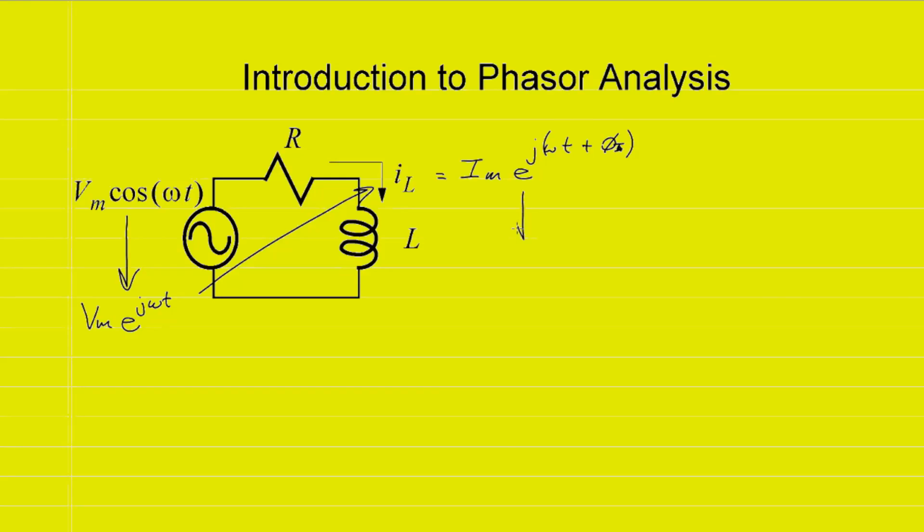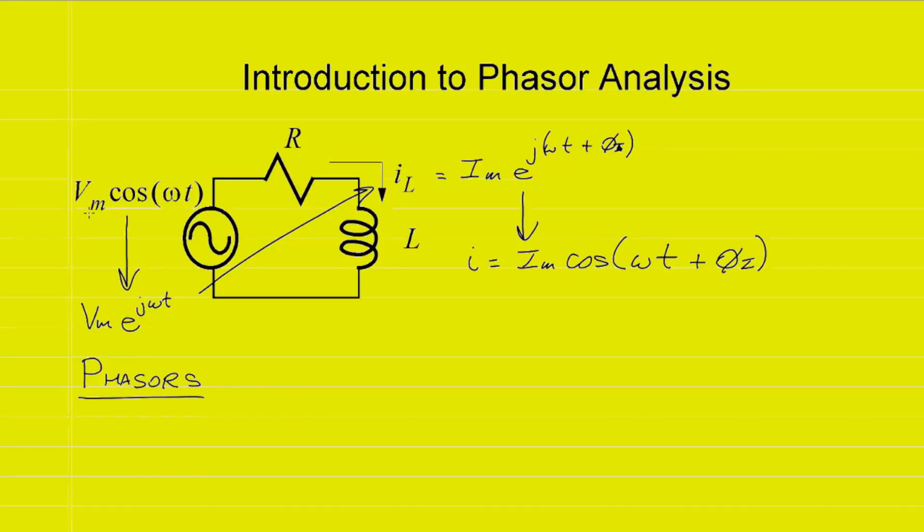Then we took that form and took the real component of it, and we could write that our current would be simply equal to the magnitude times the cosine of our radian frequency times time plus the angle that we analyzed. This greatly simplified our work. We would now like to formalize this procedure so that we can take advantage of it using what's known as the phasor transform. Before looking at the phasor transform itself, we have to figure out what a phasor is.